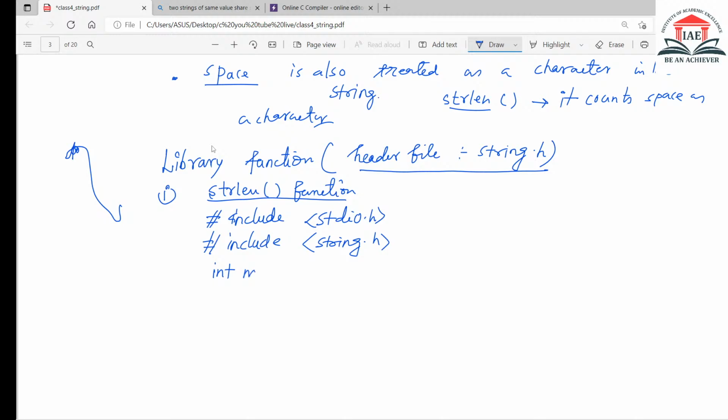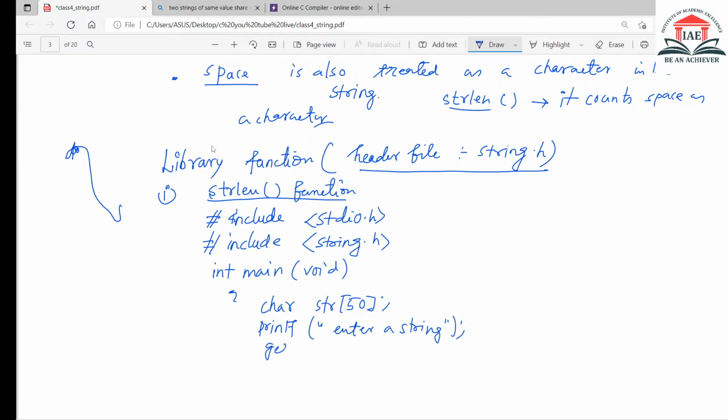I have to write int main, and a character array where I want to store the string. Say printf, enter a string, and to enter it I can use gets(str).